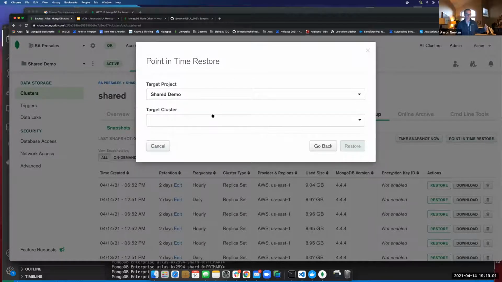So I'm starting a restore, but where am I putting it? I can actually put this into a separate cluster directly using the Atlas utility. This is probably the simplest way to do it, but there's obviously other ways. You can do the snapshot restore, and maybe that's all you need for your use case, where we know what that data set looks like. Let's take a snapshot, and now we're just going to move that over and do the restore. That can take a matter of just minutes, depending on the use case.